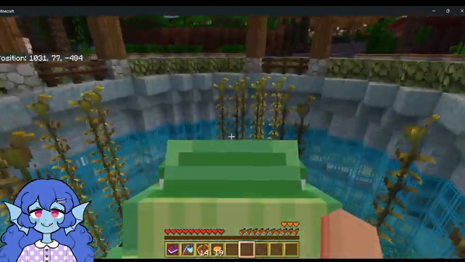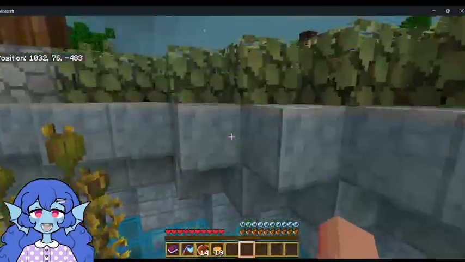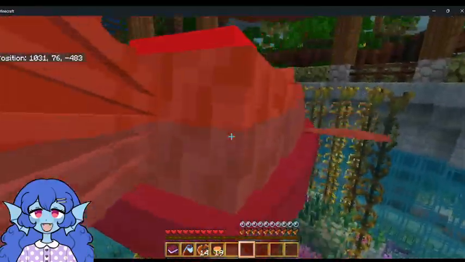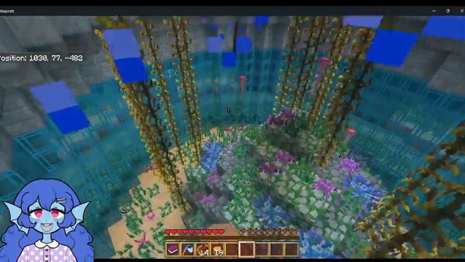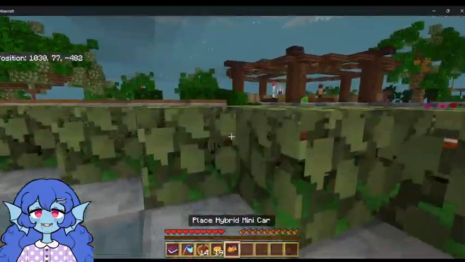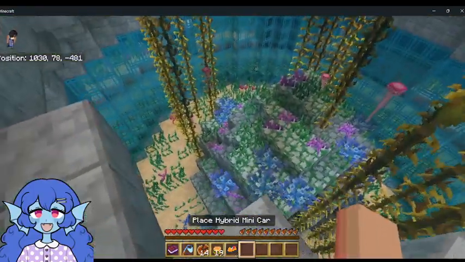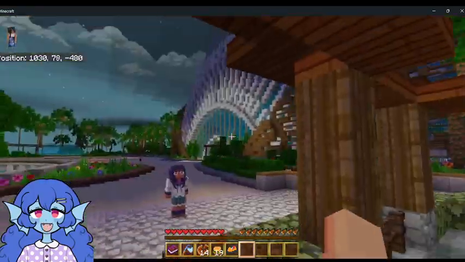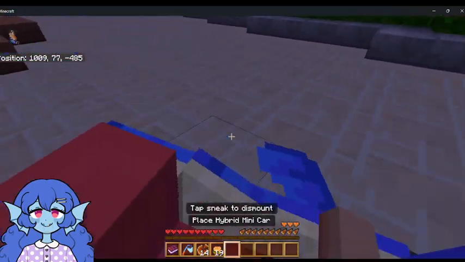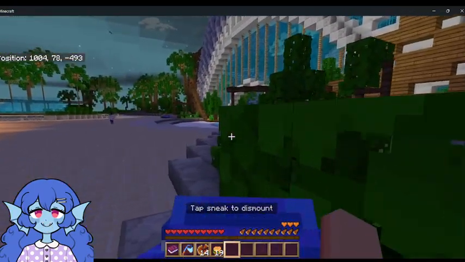What's over here? Oh my god! I went into the water. I picked it up. Okay. A hybrid mini car. Oh my god! I almost polluted the little aquarium with the freaking gas from the hybrid mini car. Wait, what the? I got a different color. Okay.